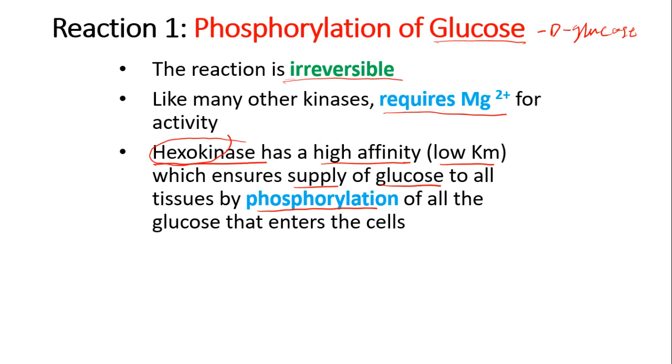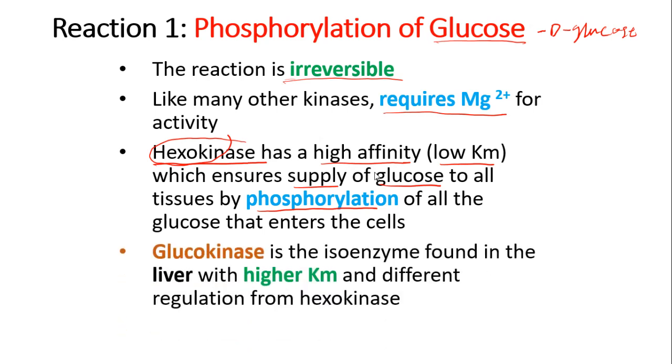Now, we need to understand that there is an enzyme which is regulating the presence of hexokinase. Remember, hexokinase is doing the job, right? It makes sure that there is a total supply of glucose. But there is also an enzyme which is controlling the presence of hexokinase. Now, this enzyme is known as glucokinase.